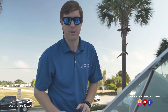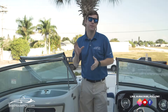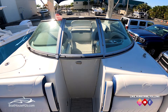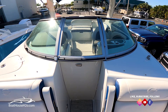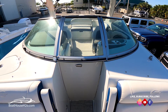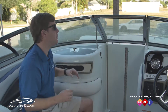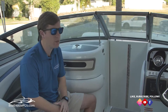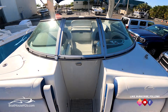Stepping through into the cockpit, you'll notice the walk-through windshield and the depth that comes equipped. This depth is really convenient because it can close off on the top side and you can run your windscreen as well. On those sunset cruises or early morning outings — especially this time of year when it gets a little chilly — you can fully encapsulate yourself in the cockpit. Because the boat is so deep, you can actually be down underneath in that air pocket and it'll make a 10 to 15 degree difference on those nights out on the water. A really nice standard feature from Crownline.